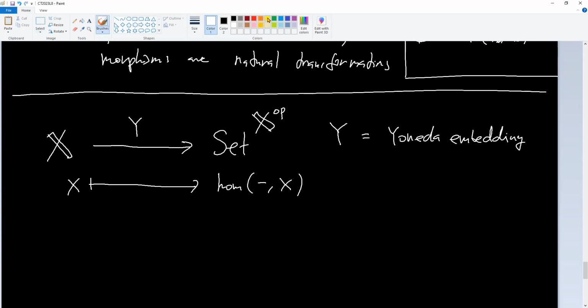And the purpose of this is that this category turns out to behave almost the same way as the category of sets. We can work with elements here just like we can work here. And so this whole story of generalized elements now reduces to simply taking my category and embedding it into one which is very similar to the category of sets. Moreover, this embedding will preserve limits. So if I want to work with limits here, I just embed my category here, and then work with limits there. And working with the limits there is the same as working with limits in sets. And so this technique of generalized elements is actually derived from the embedding.